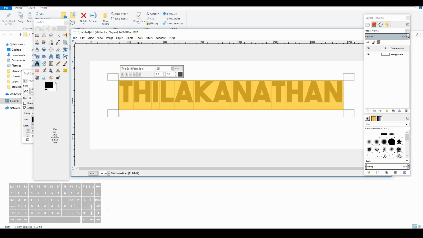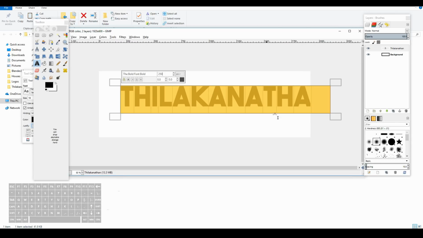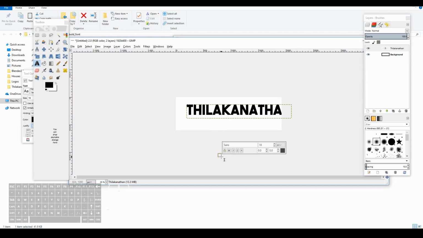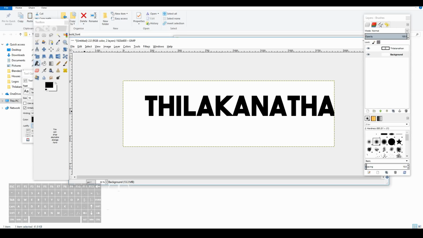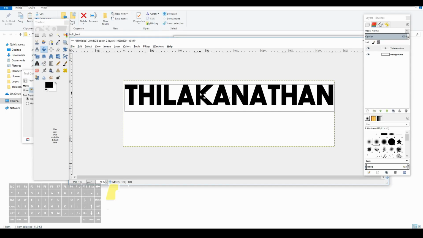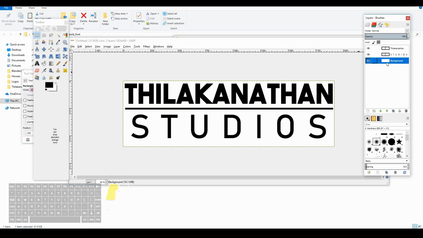Try to make it fit as much as possible on the screen. I can't really see much of the view here, so I might make it a little smaller. Oops, it's quite big. And then it's just a matter of going ahead and designing the logo. Okay, not the best looking logo in the world, but this is the design that I'll go for.